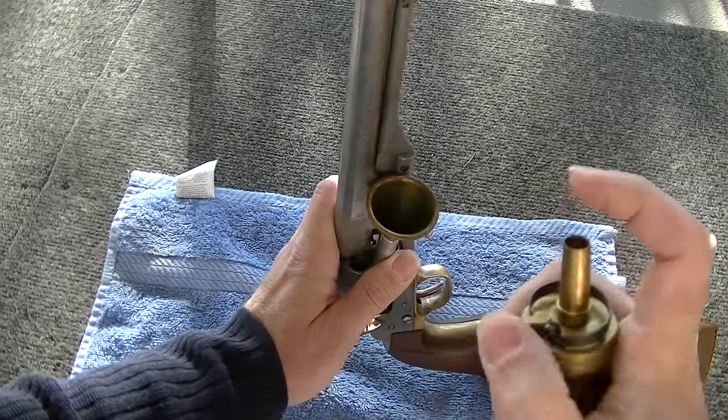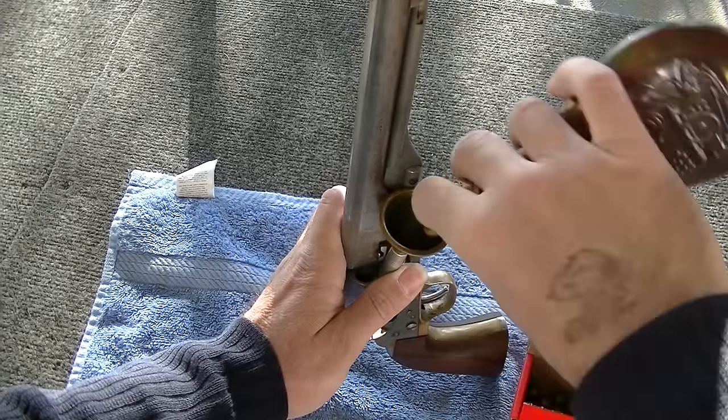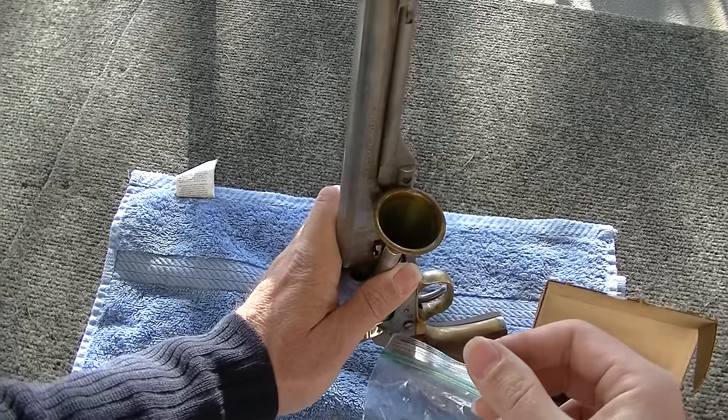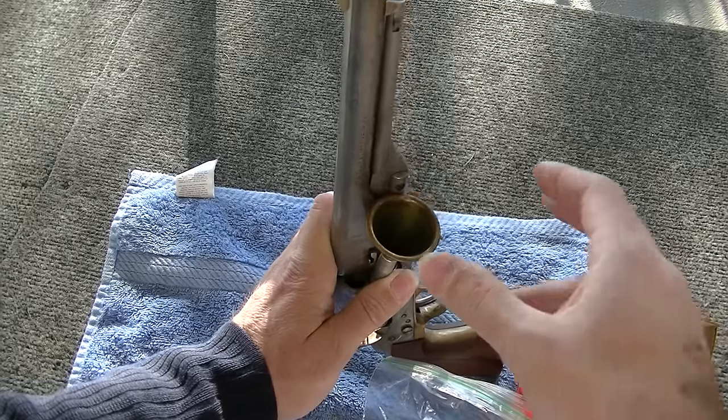Black powder? Yes. How much do those cost? This one usually around $230-$250. Oh, really? Yeah, they have them on sale at Cabela's sometimes. How much is the ammo for it?